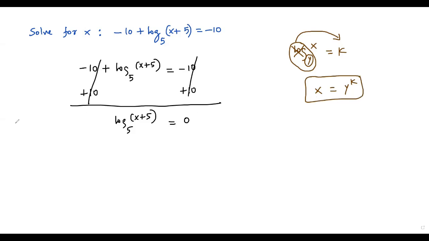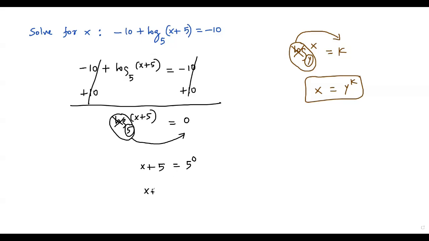Now I am going to use the same logic in our problem. Here we have an equation in logarithmic form. I am going to convert this equation to exponential form. For that I have to consider the part which contains the logarithm. Here we have the logarithm on the left side of the equation. In this logarithm I consider log to the base 5. I'm going to move this log to the base 5 to the other side of the equation. When I do so, I have to ignore this logarithm. I have to consider the base 5 alone on the other side. The value which already exists on the other side of the equation will become the exponent of this base 5. Then I'm getting 5 to the 0th power. Now I'm getting x plus 5 on the left side.